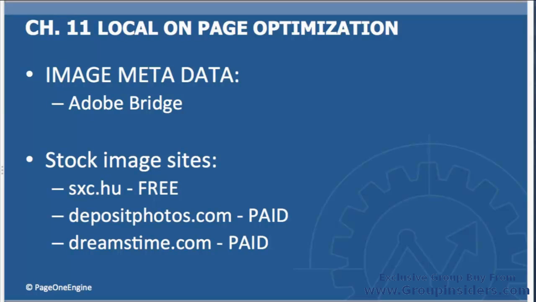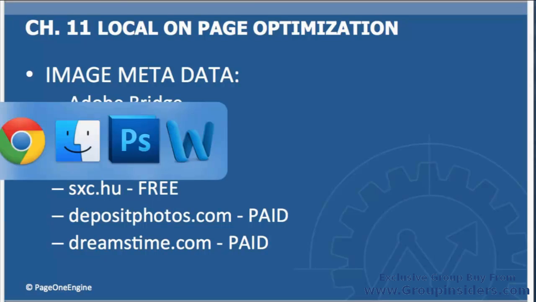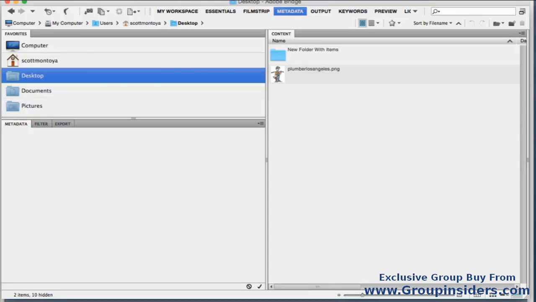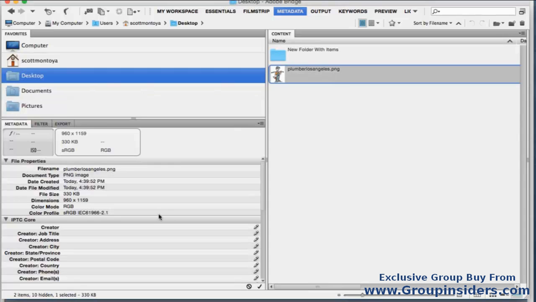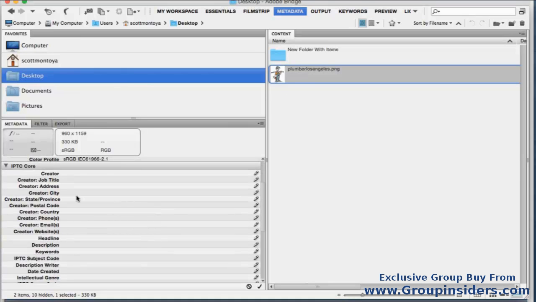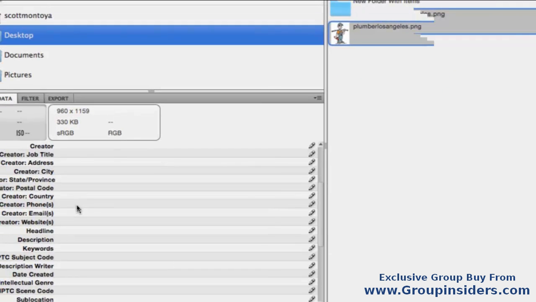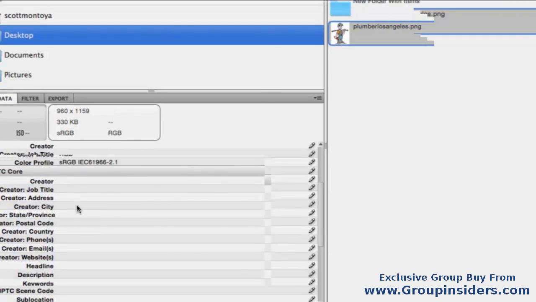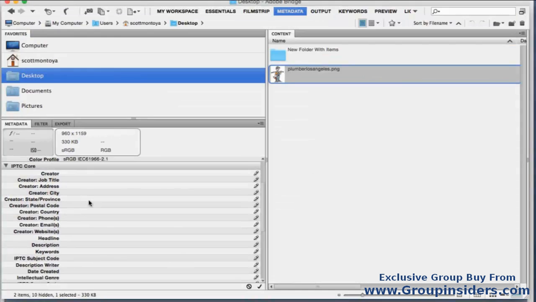So now let's go ahead and edit the image metadata. Now I use Adobe Bridge, but you can use a lot of other programs out there and they all do the same thing. So let's switch over to Adobe Bridge and let me show you. Okay, so what you want to do is have your image selected, and you'll see here, this is where the metadata is edited. So I'm going to pause the video, input some data here, and show you how to continue.